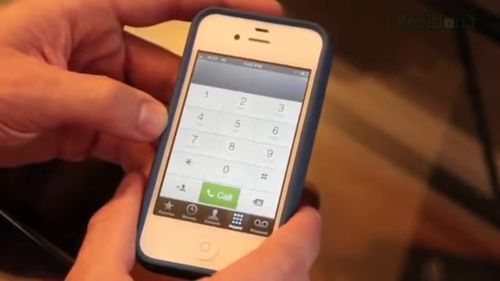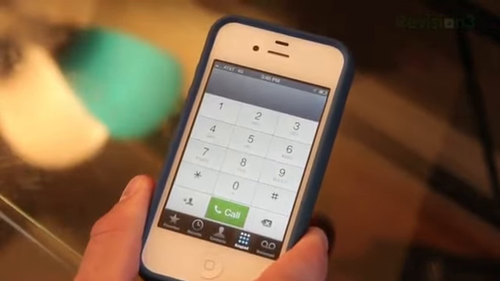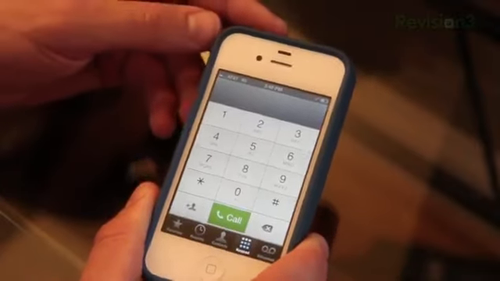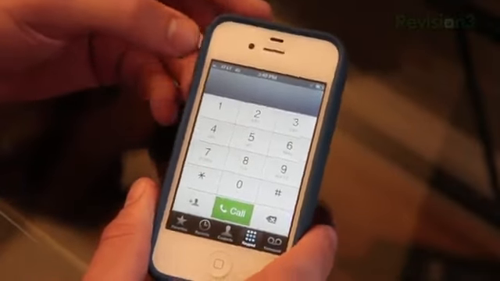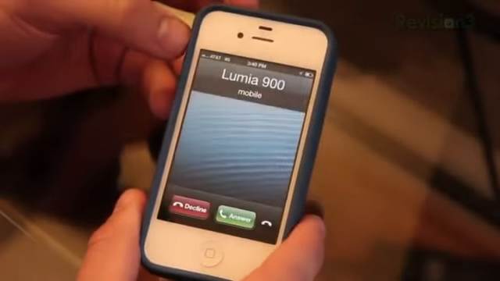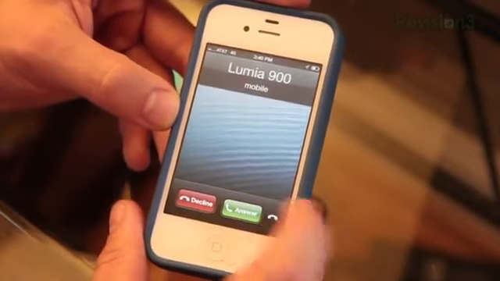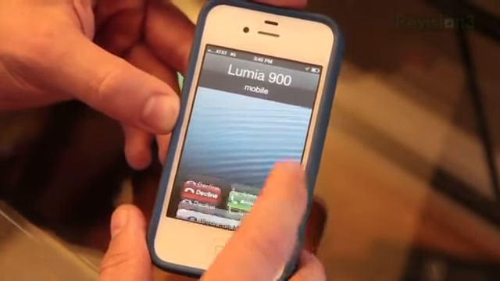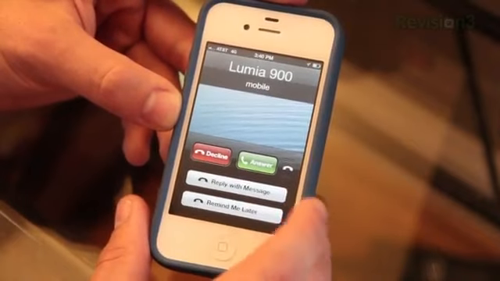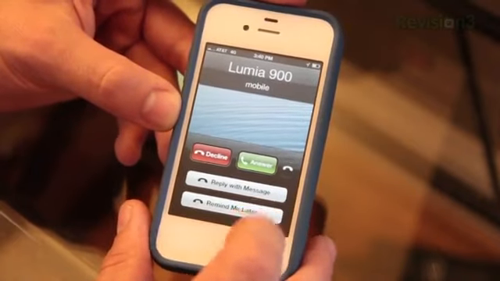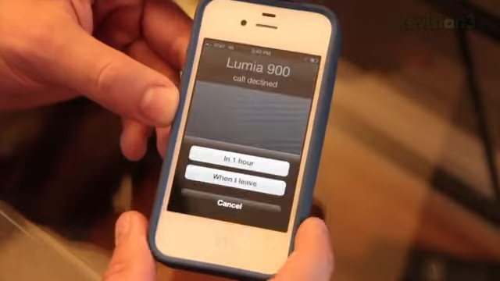If you're on the iPhone, they've also done some nice updates to the phone app. Aside from having a new look, they also have some new features. So I'm going to go ahead and call my iPhone right now from my Lumia, and we'll see exactly what it does. So as you see, there's my Lumia 900 calling. Now you have a little phone button over here to the right of answer, so you can just swipe up and you can actually select to reply with iMessage or remind me later. I'll go ahead and show you remind me later.